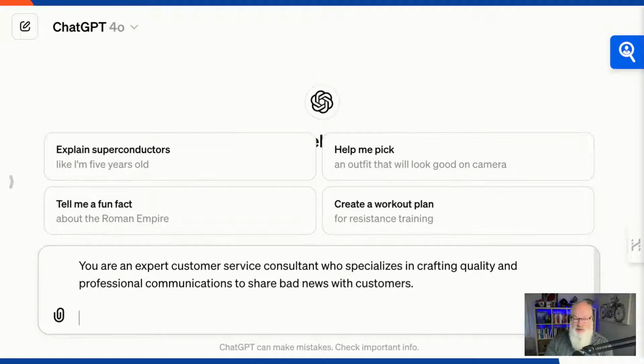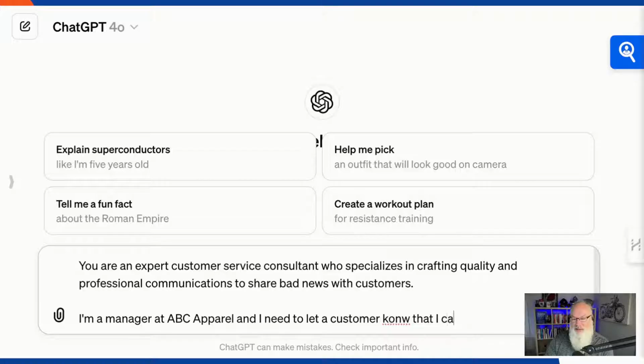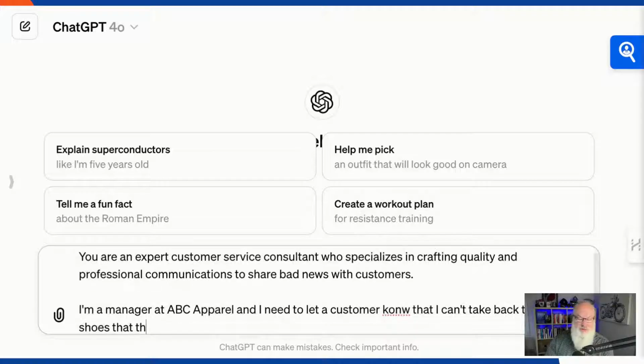Some context. I'm a manager at ABC Apparel, and I need to let a customer know that I can't take back the shoes that they bought, as the shoes have been worn and soiled.